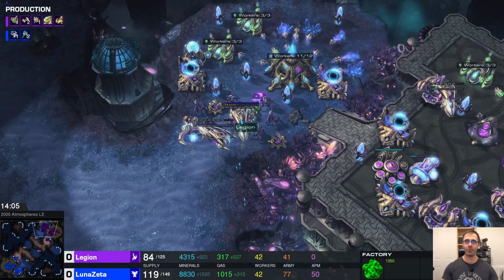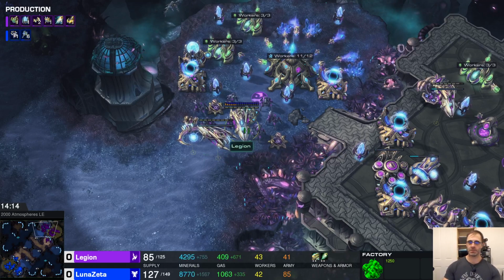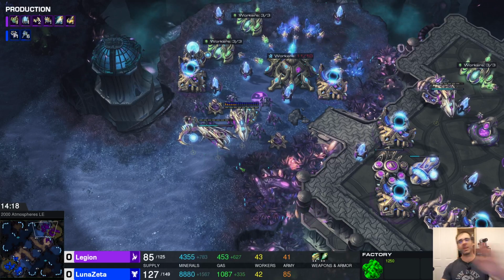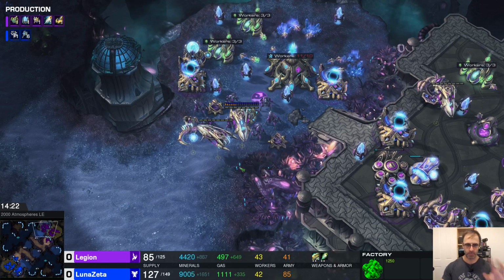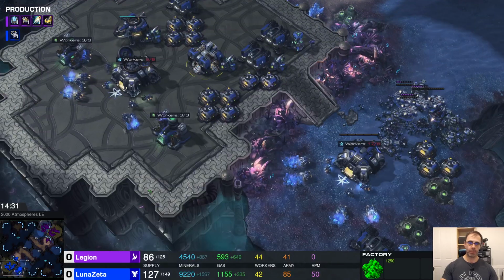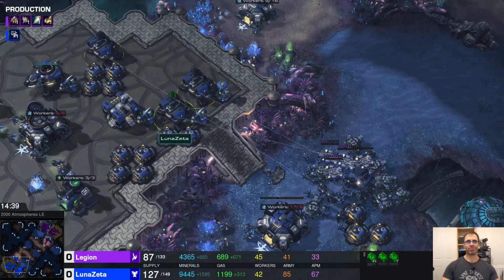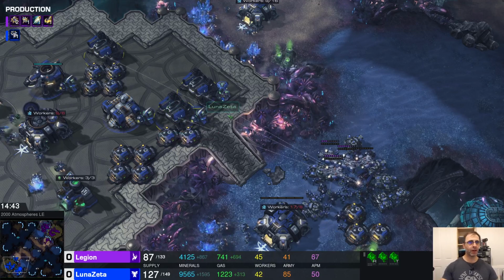Because the longer you wait, the problem you had in that last engage was the carriers. You annihilated everything else, but the carriers lingered and they were a problem for you. So you need shooty-uppy stuff, and that's not what you're building. Look, these barracks idle again. Dude, come on.